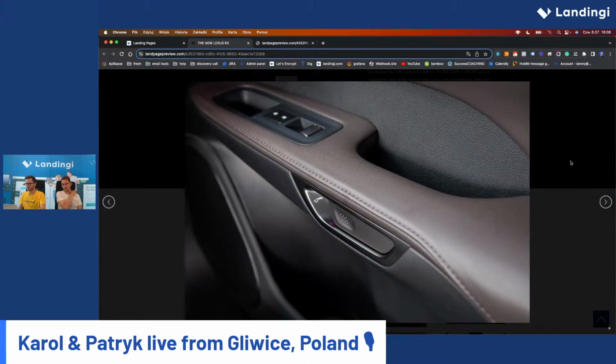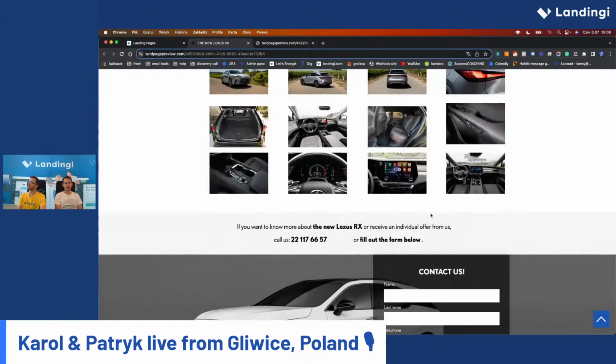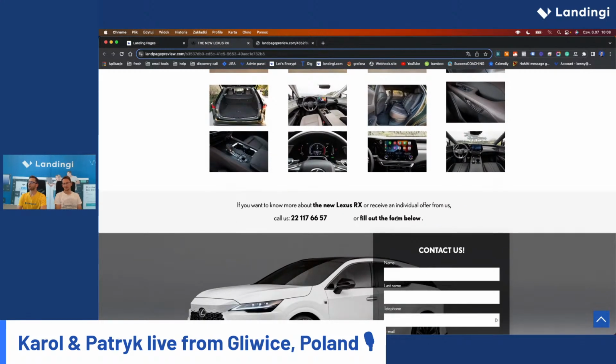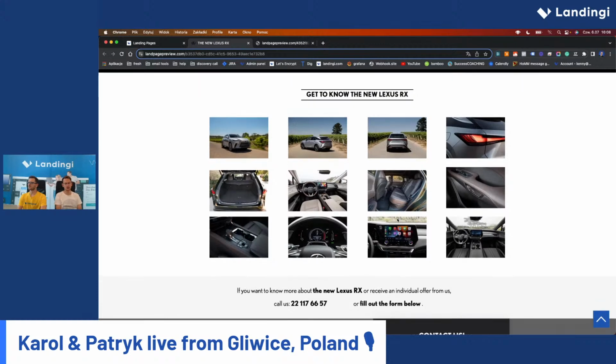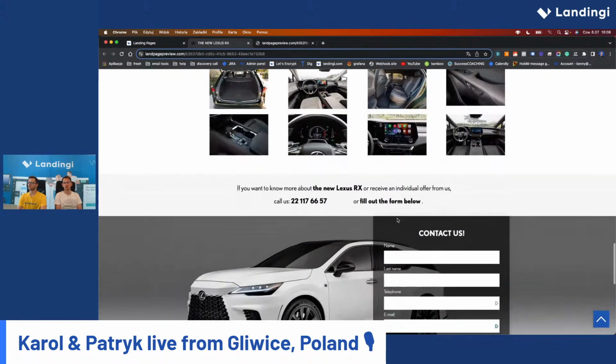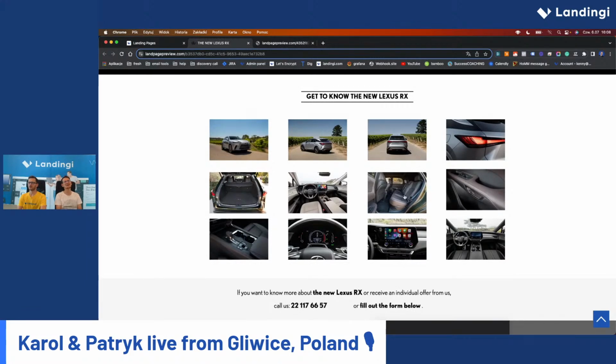Yeah, as you can see, there's a lot of graphic content, let's say, so the images, the video in the background. So it's important to remember that those graphic content should be optimized correctly, because the more content you put in your landing page, it gets heavier, and it can load a bit slower. So of course it's okay to put galleries and sliders and video in the background. That's all great, and there's no problems with that. However, it's good to remember to optimize the content and the graphics, to basically make their size as small as possible, to not affect the loading speed of the landing page itself.